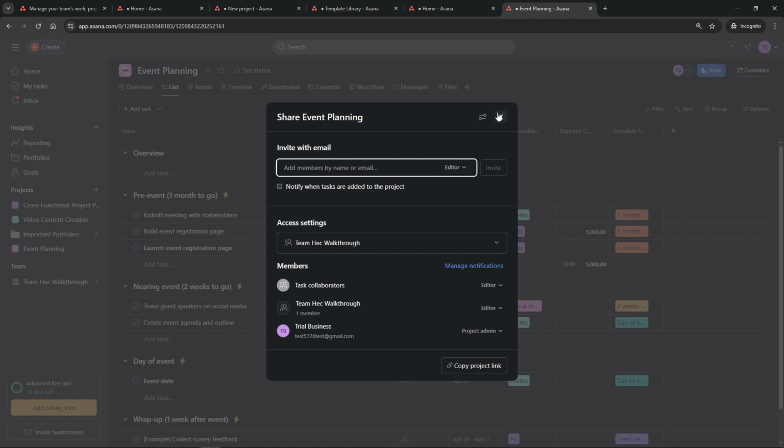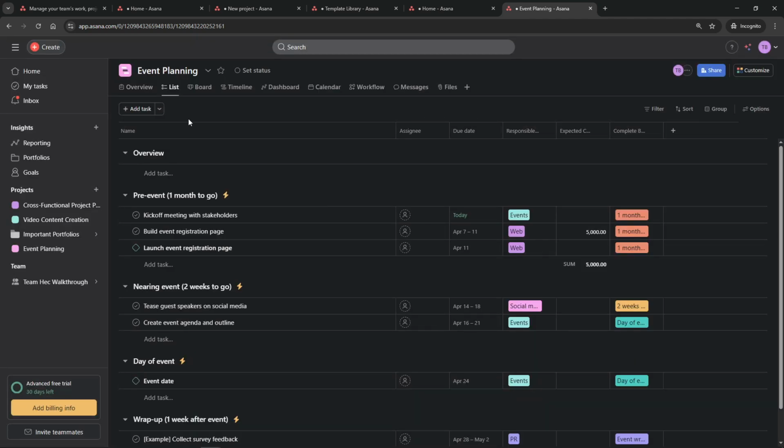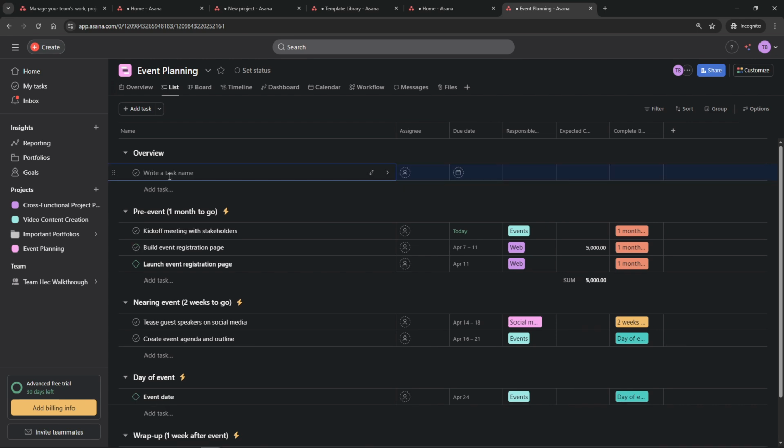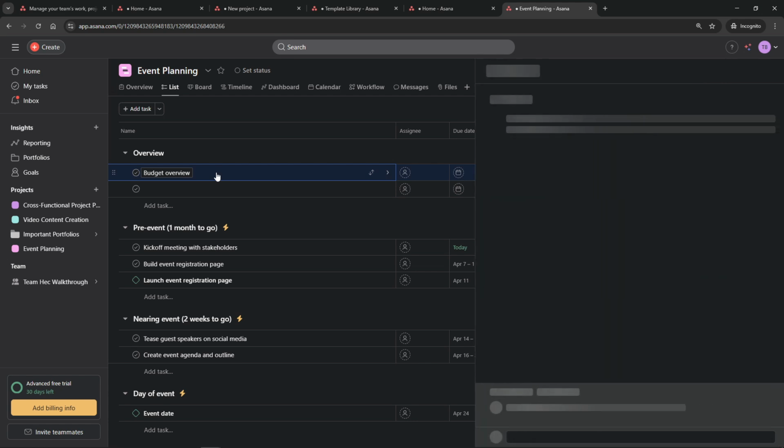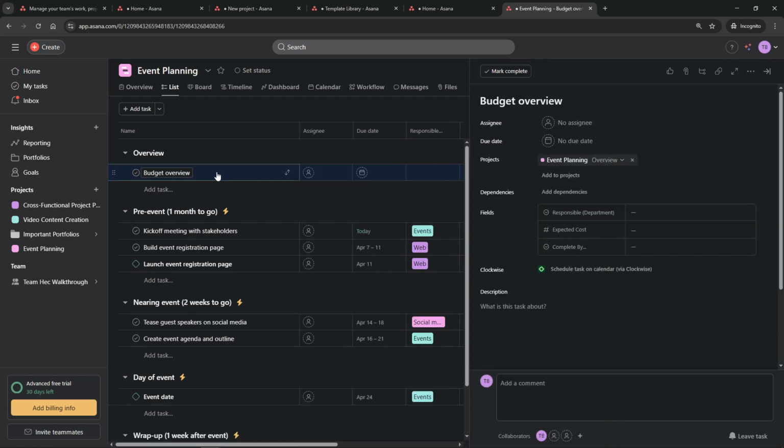With your project all set, let's move on to creating tasks within it. Navigate to the specific project where you want to add tasks. Within your project, you'll find a plus Add Task button either at the top or within specific sections depending on your project layout. When creating a task, start with a clear and concise title. This title should encapsulate the core action or objective of the task. For additional guidance or context, take advantage of the description field. Here you can elaborate on the steps or background information necessary to complete the task.